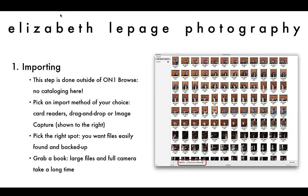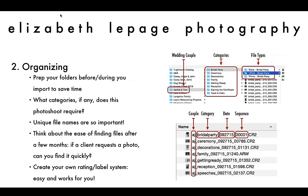Now, the importing, that's going to be really, really simple. Get your photos on your computer or your hard drive so that you're ready to go. The organizational side of things is the part that I am really excited to talk about today, which is very nerdy, and I'm totally okay with that.